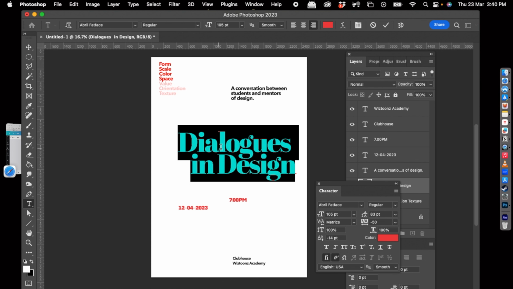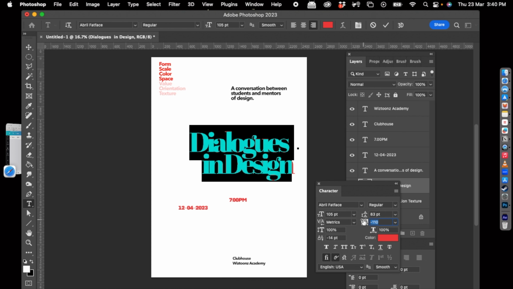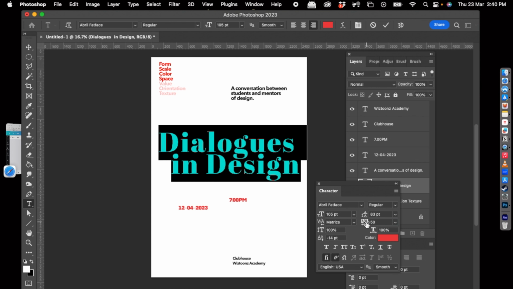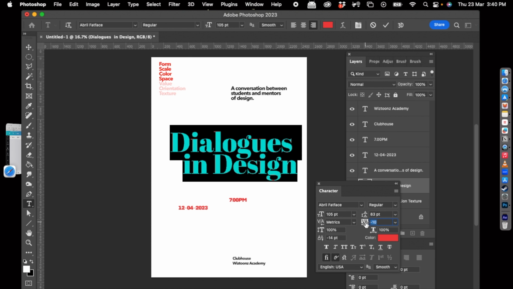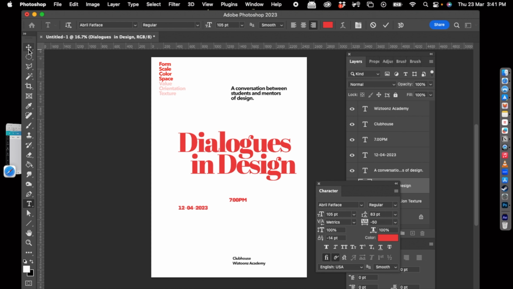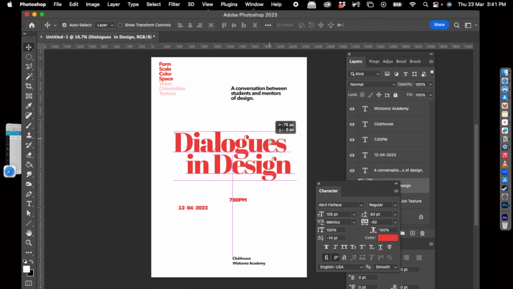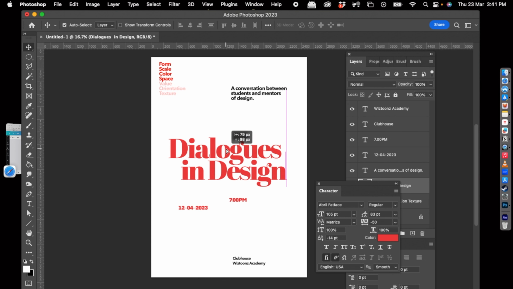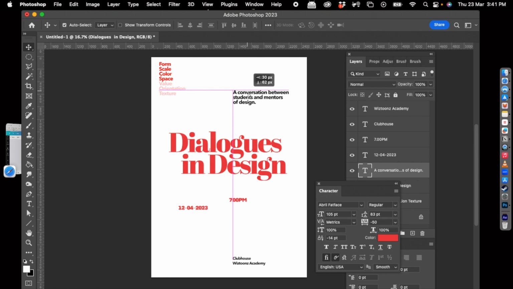So this basically means that we can even control the spacing between the characters. This is a very tight arrangement of these letters, and this is a very loose arrangement of text. We need to find a sweet spot where readability and aesthetics match. Okay, this is interesting where at times it is actually merging or interacting with the other characters as well, but that is working in this scenario. So we will actually keep it somewhere here. The conversation, we can put right here on this side.